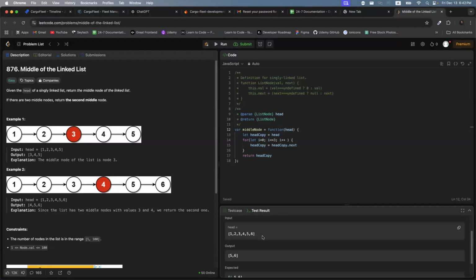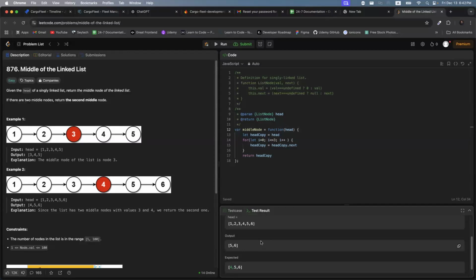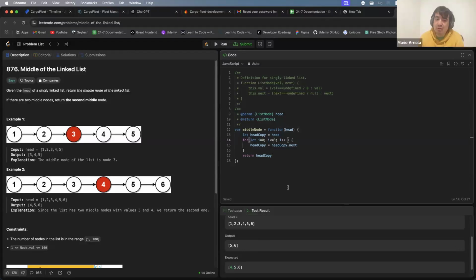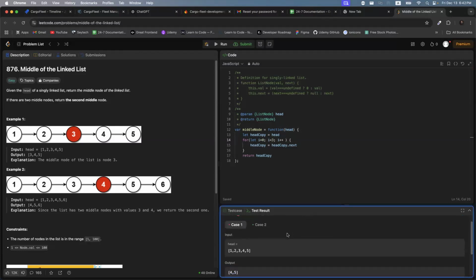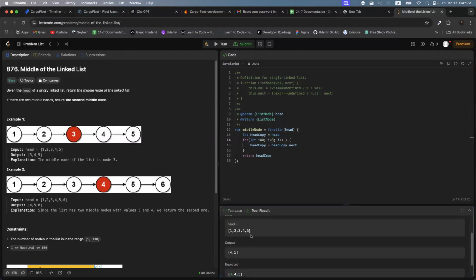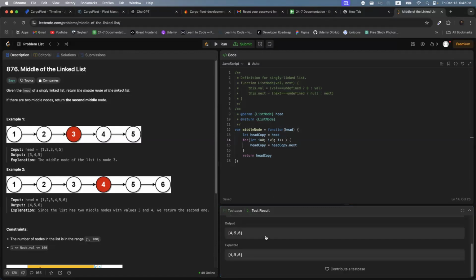What if you return not head copy, but the head itself? No, because you are not modified. If you return the head, it will be completely different. Four and five, because this one starts from the three, right? 1, 2, 3, 4.